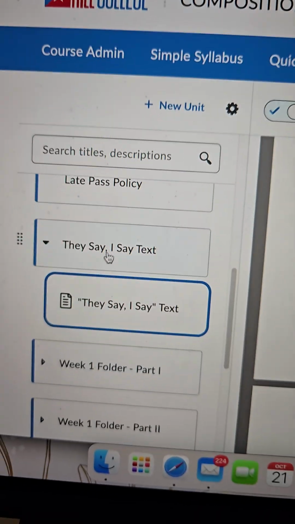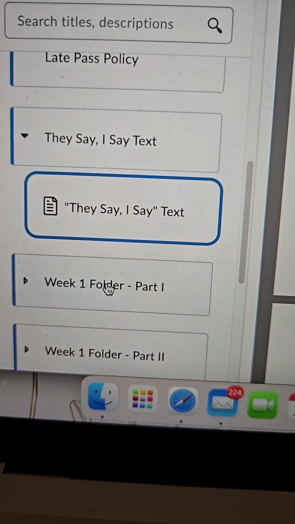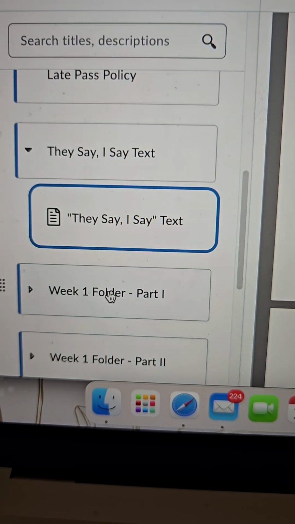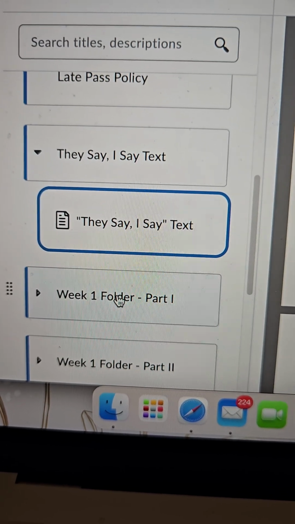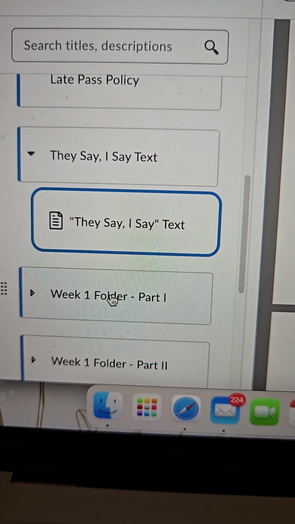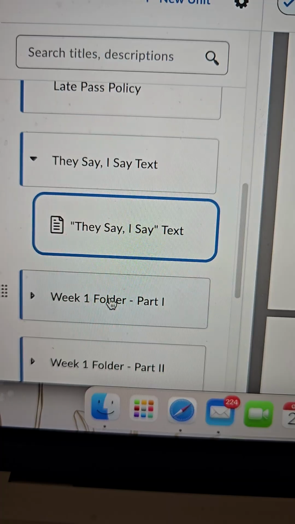But let's go in. So this is the week 1 folder. Our schedule is by week. So week 1 started on Monday, October 20th at 8 o'clock in the morning, and it continues until our Sunday.